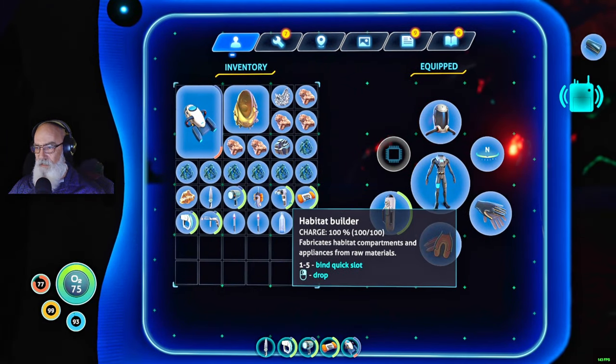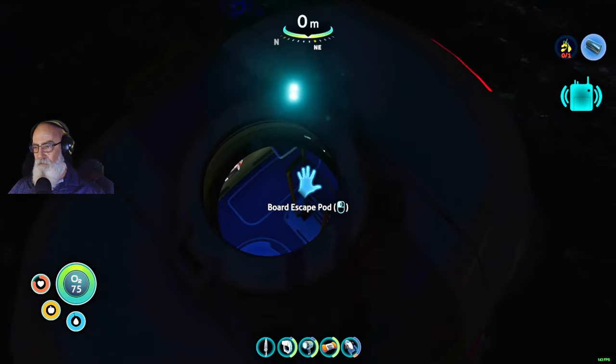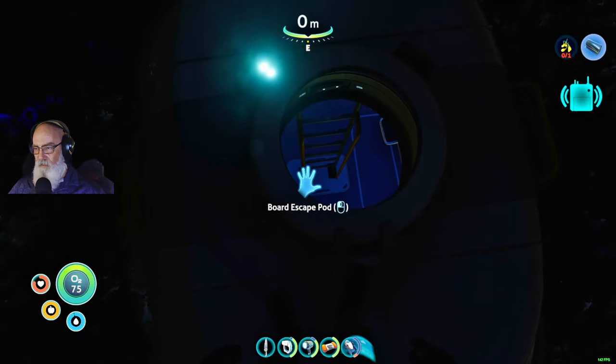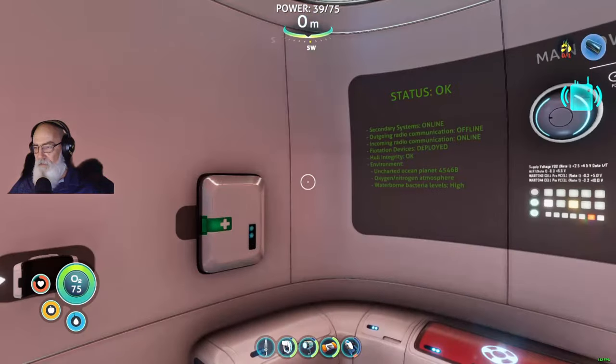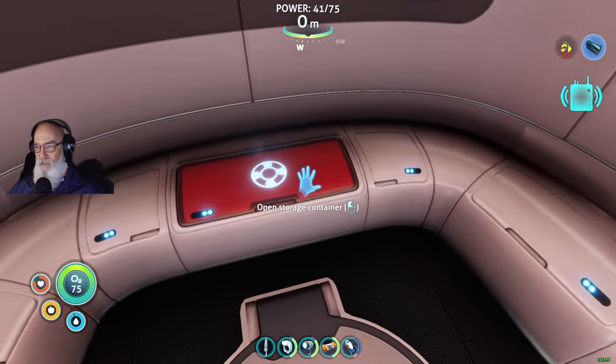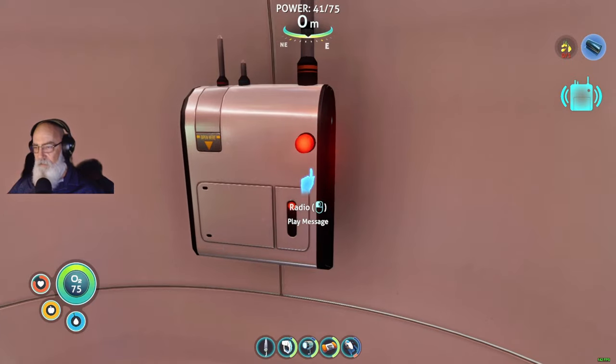Now that we got this habitat builder, we got things to do. It's a little dark, but go ahead and board the escape pod. Find out exactly what we have to do. Check on the radio here.